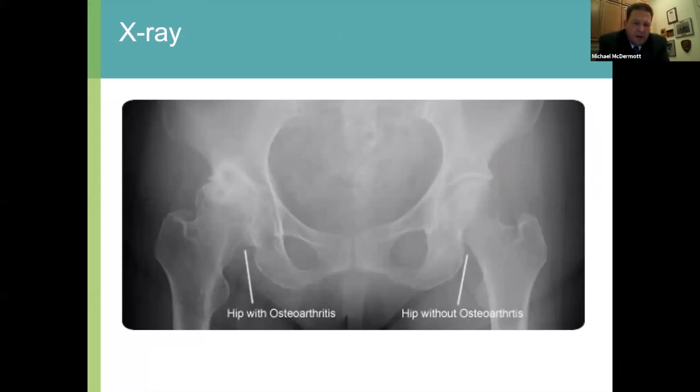This is a slide that shows arthritis. You can see the one on the right. You can see a good joint space in there. There's no bone spurs. There's the underlying bone. It doesn't look all clouded and doesn't look like it has pockets or holes in it. Once joints become arthritic, the cloud-like appearance is the underlying bone becoming sclerotic, trying to strengthen it so it doesn't collapse, because then you also have cyst formation, and that just looks painful. So you take the ball out, and then you replace it with a metal stem and ball, and you put a cup in there and reduce it, and people are very happy the minute they get up and walk on it.